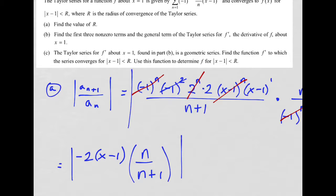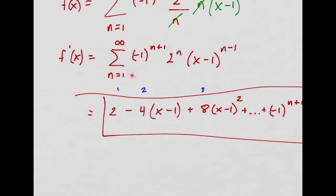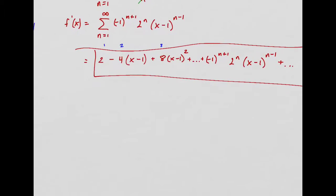Find the function f of x to which the series converges. Wait, what? Find the function f prime to which the series converges for x minus 1. So converges for that radius of convergence. Use the function to determine f. What? So it means find f prime with a formula. So you look at this, use the fact that it's geometric, and write the formula. Okay. This involves knowing a little bit, so I'm going to give you paper, but it should be okay.